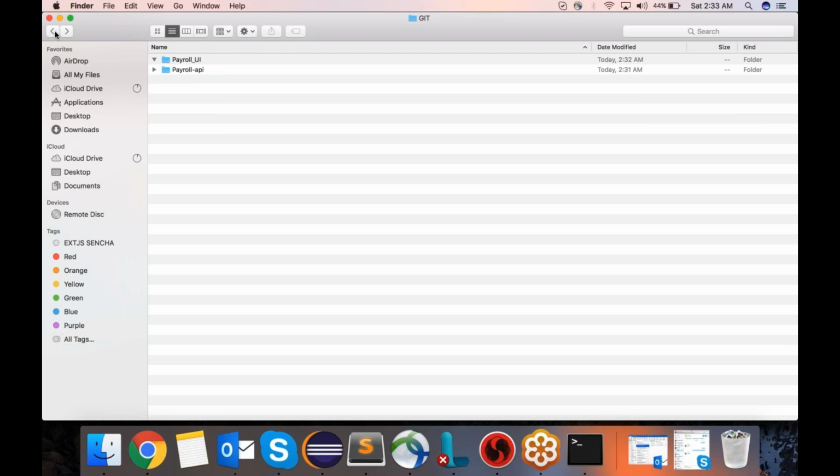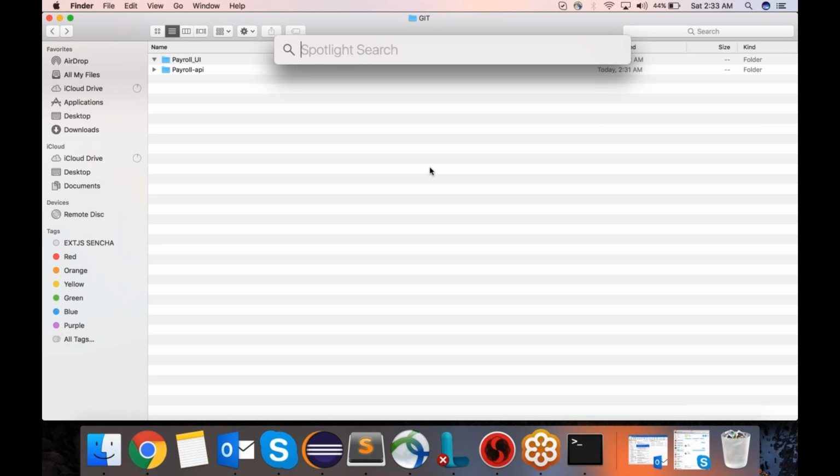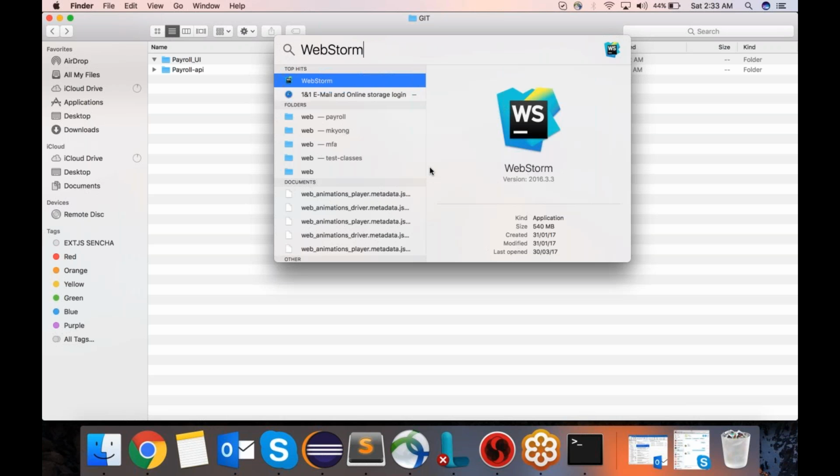Okay. Now what I'm going to do is use one IDE and import this clone. I'm using WebStorm.